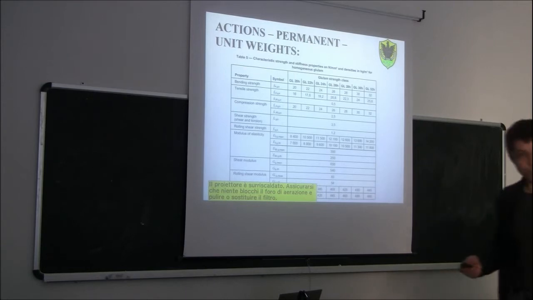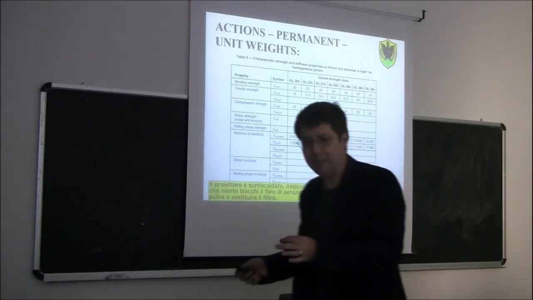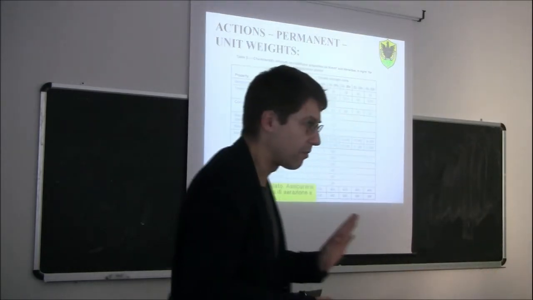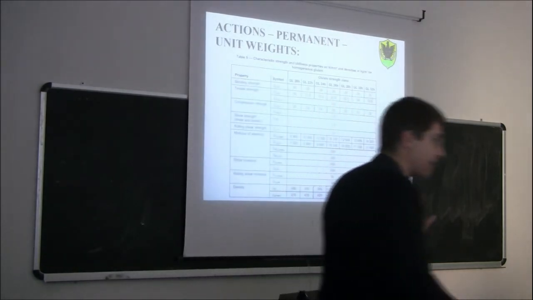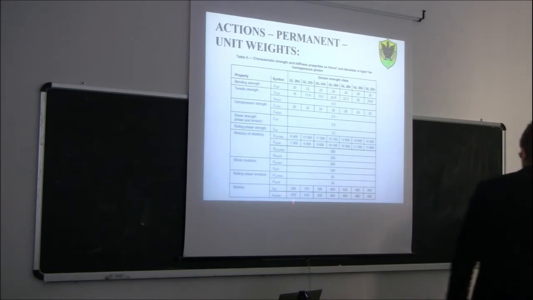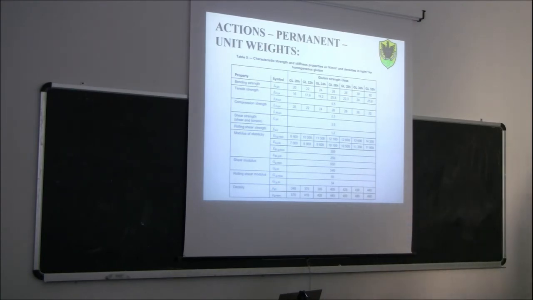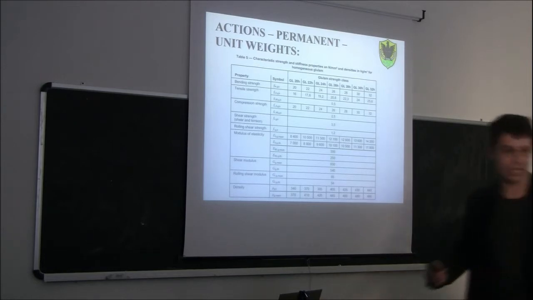Okay? So it's 1.35 times GK, but this GK is a GM. So in this case, we have to keep in mind we have to use the mean density. Okay, is it clear? Then we will see later on that the characteristic value of the density will be used to find some other properties. For example, the embedding strength of timber. The embedding strength of timber is what we are going to use when we calculate the strength of a connection. For example, of a dowel connection, of a bolted connection.